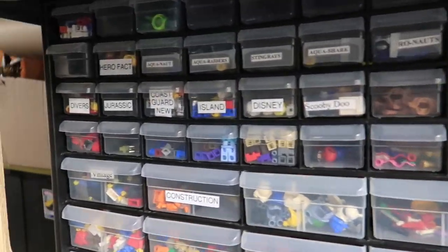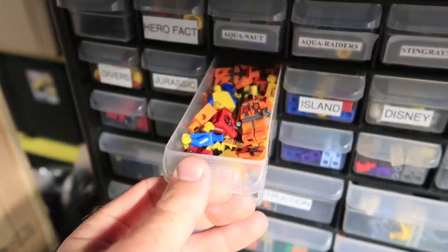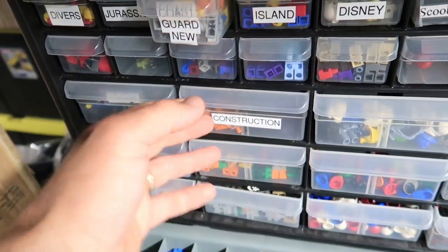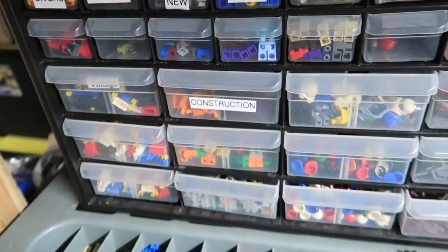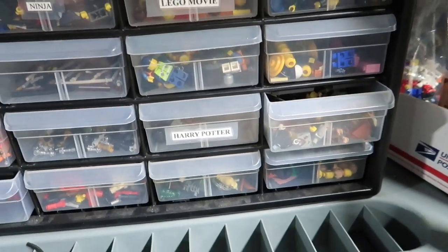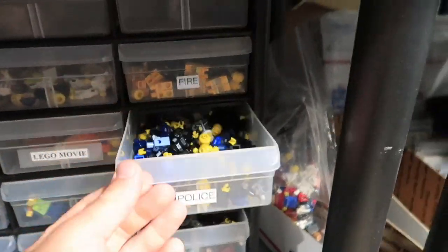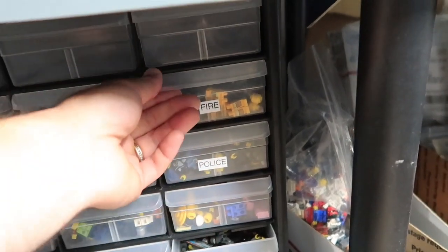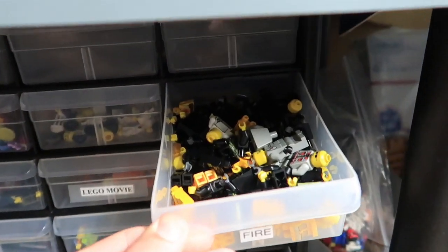The only thing I have sorted for City, I have Coast Guard stuff, construction stuff, which I recently went through and put a bunch of those for sale. It's just when I get stuff from eBay, I just sort it into there. Eventually I'll put it for sale once I get a lot of it. It helps just to bulk upload it then. I have a police bin, which a lot of times I'll dump that out. I have dumped it out and sold it in an eBay auction as like a half a pound.